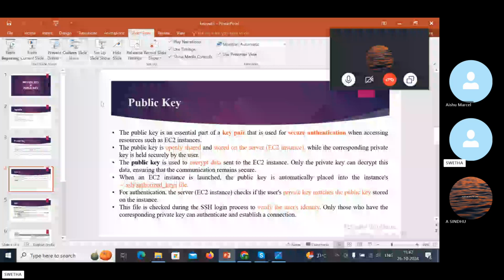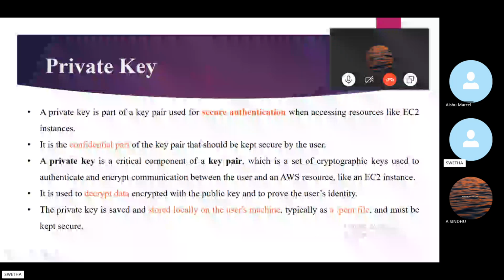Okay, we can start from here. So first of all, the first thing we have to see here is private key and public key, and both the keys come under key pairs. A private key is an essential part of a key pair for enabling secure authentication and communication with resources like EC2 instances or S3 buckets on AWS. It is also a very confidential half of the key pair.